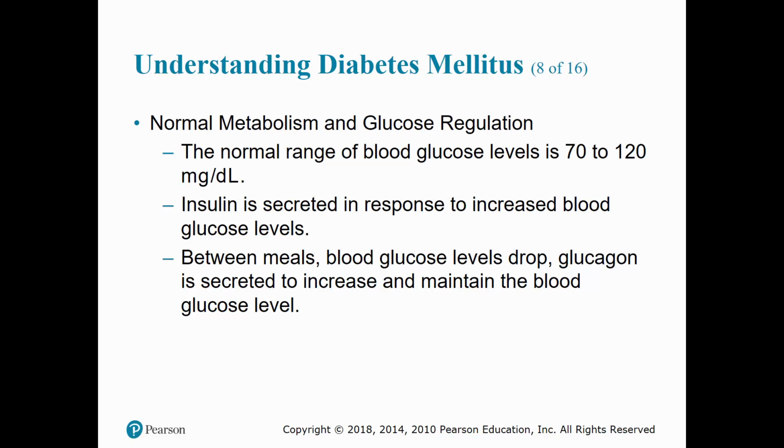As the cells continue to require and use glucose in the hours after a meal, the blood glucose level steadily drops near the lower end of the normal range. The pancreas then recognizes this decreased blood glucose level and secretes glucagon. Glucagon causes the liver to begin converting the glycogen back into glucose and releasing it into the bloodstream. Other non-carbohydrate substances are also converted into glucose, thus raising the blood glucose level and maintaining it at a normal range until the next time you eat.